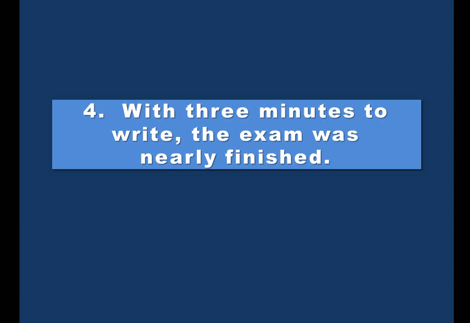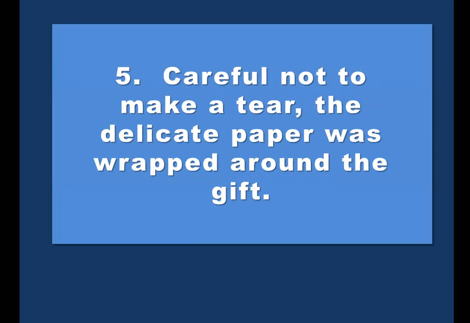Question number 5. Careful not to make a tear, the delicate paper was wrapped around the gift. Let us see the error. Careful not to make a tear, the delicate paper. Was the delicate paper careful about not making a tear? No, it was an individual again. So again, another dangling modifier error. And in order to correct it, we'll have to insert a subject after the comma. Let us see how to do that.